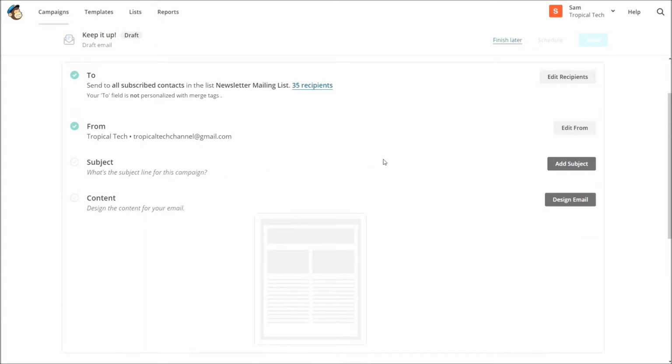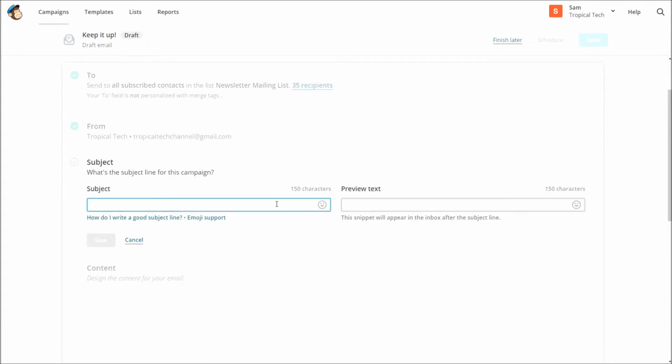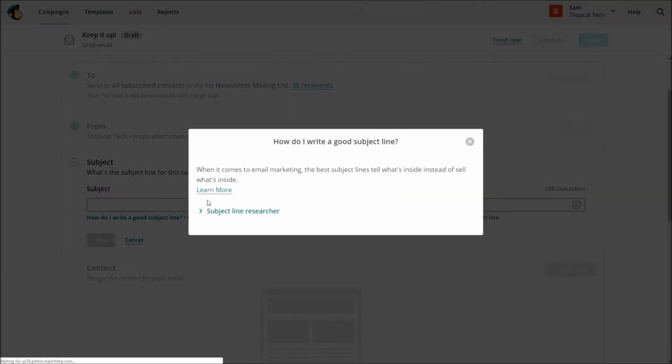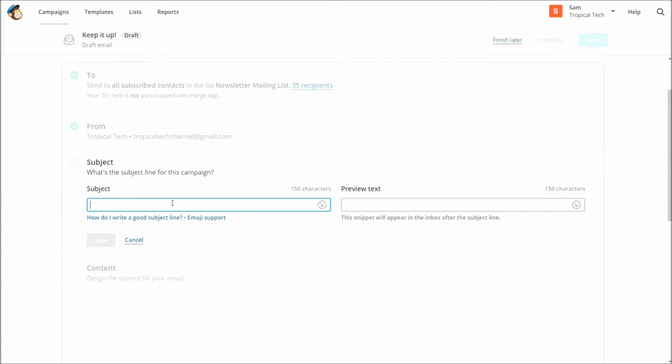The subject line is the line that will appear obviously in the subject section of their email inbox, so this needs to be good enough to warrant them opening and interacting with the email. If you click how to write a good subject line, Mailchimp will actually tell you and help you with that. But it wants to be something that makes them interested, something that stands out. So we could put something like newsletter. That's probably not the best to go with, but you get the idea. It needs to be something that stands out. Alright, so we've gone for that. We're going to do sort of a newsletter style, but the newsletter subject is going to be thank you for 1,000 subscribers, and obviously the preview text will be linked to that as well.